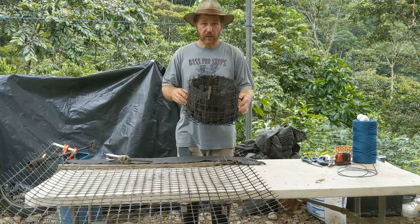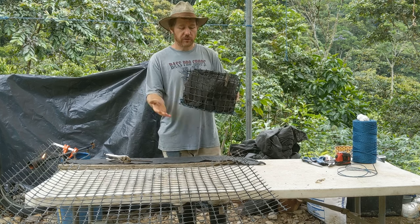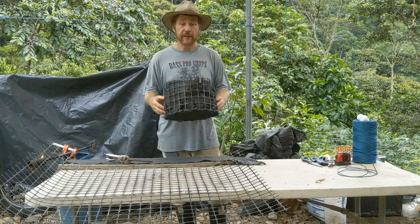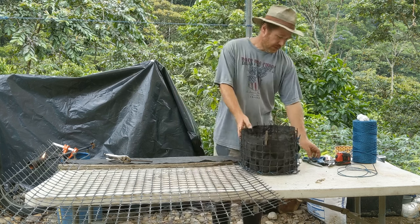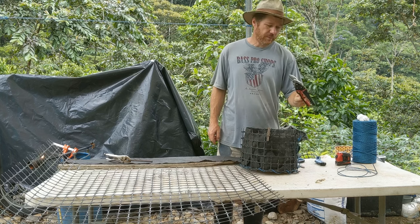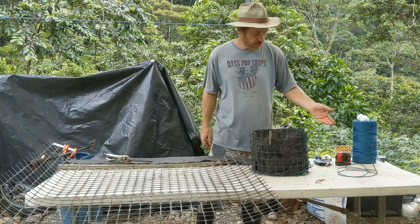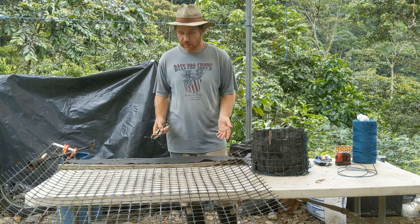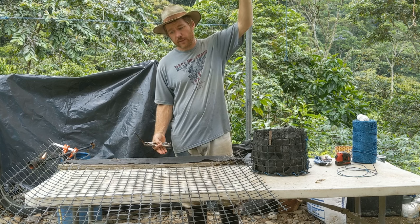We did a video on the strawberry pots — we'll link that below. They do really well: good structure, great airflow, really good drainage — the best of all worlds. And they're really cheap to make if you have the materials and a little bit of time. The only tools needed are a pair of scissors, landscaping fabric, metal snips for cutting the plastic mesh, some string, a tape measure, and I use heat to pop little holes through the landscaping fabric.